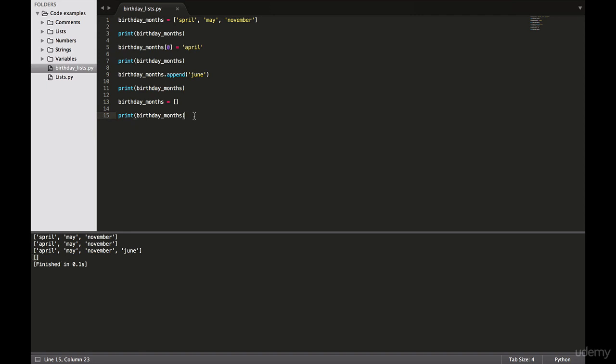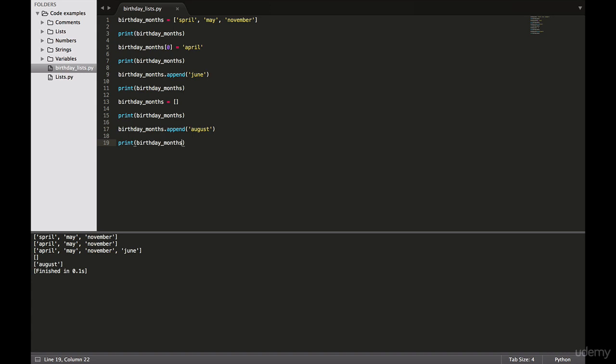Well, the append method works just as well on an empty list as it does with a list that already has elements in it. So let's take our birthday list again, birthday months dot append. Again, open and closing brackets, open and closing single quotes, August. So your new friend was born in August. Let's print this out again. Perfect. August has now been added to our list of birthday months. So most of your programs are going to start off with an empty list because after all, you don't know what data your users will want to store. The append method adds an element to the end of a list.